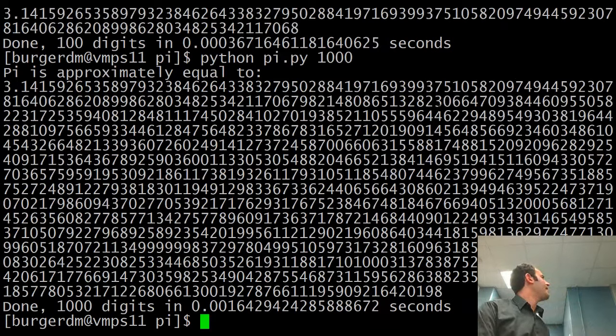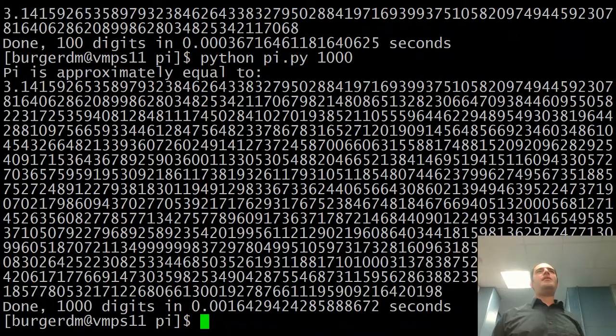Sounds good? We could go ahead and type in 1 million digits, but then we would be running it on the gateway, and that seems like an awfully big task to give to the gateway. Maybe we should give it to the node instead.